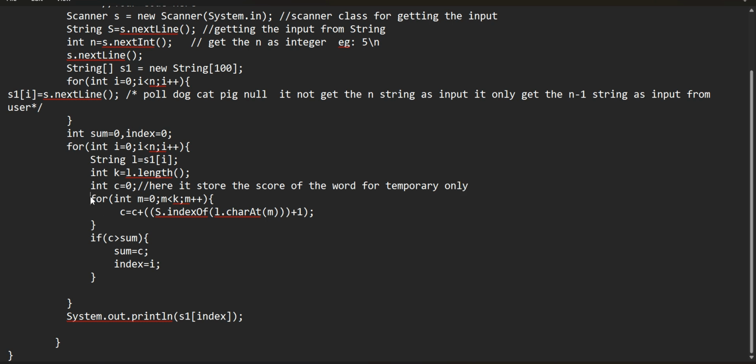This loop runs only up to the string word length. Here c is equal to c plus s dot indexOf of l dot charAt of i. I will explain it first.